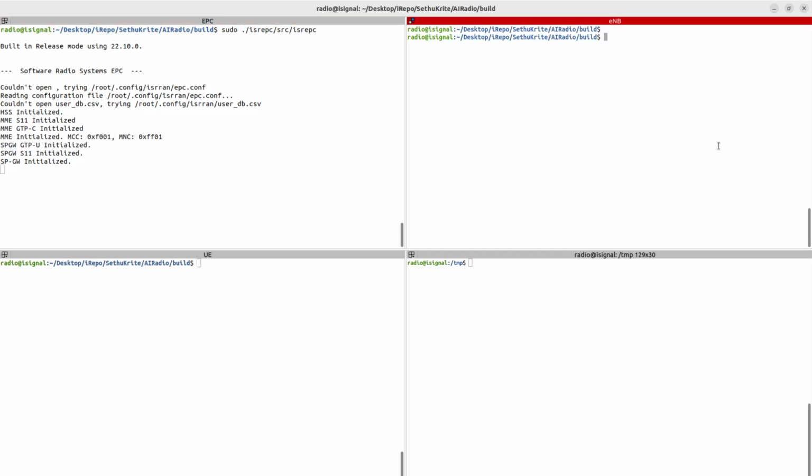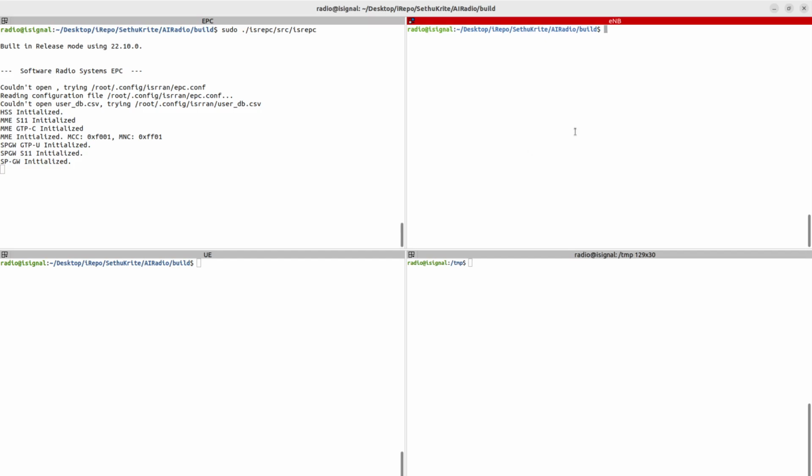Now I will go ahead and run the eNodeB. In the previous videos you can see the interaction between the base station and the UE. There is something called the ZMQ library, the ZeroMQ library, which imitates an RF device and comes as a software library that helps us communicate between the UE and the base station. For people who don't want to purchase any hardware, if you want to try within a single laptop, you can install ZMQ to get all the communication between the UE and the base station.